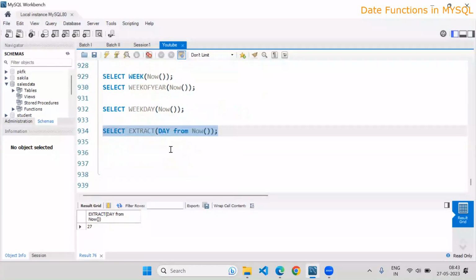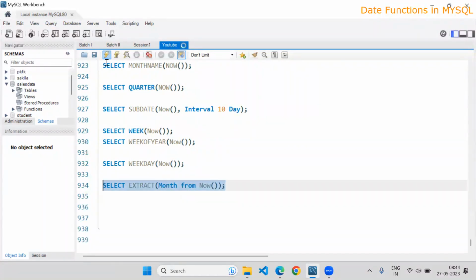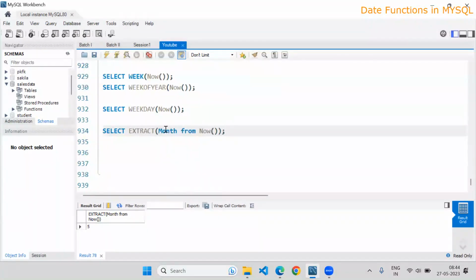In place of day, we can pass any unit, such as week. As an argument you can change it. Like we already used the interval units, similar units we can pass here.